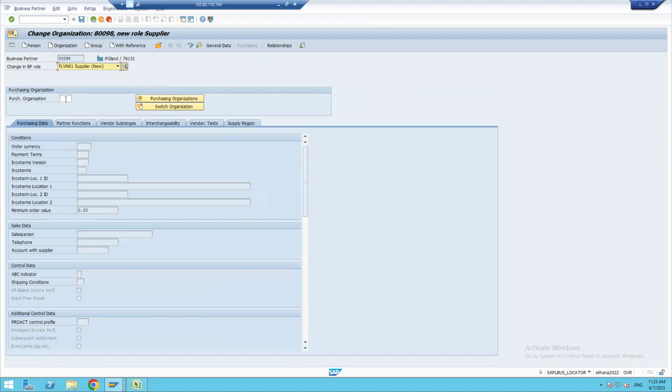Now, purchase organization. My plant belongs to which purchase organization, guys? BNWP belongs to which purchase organization?